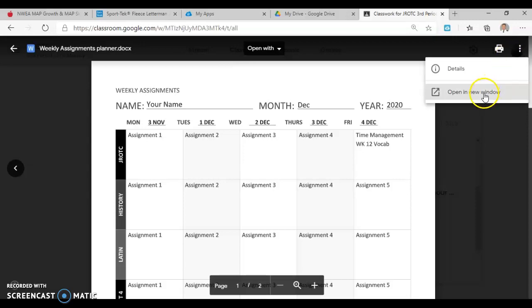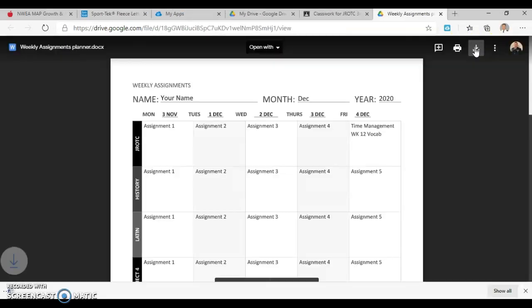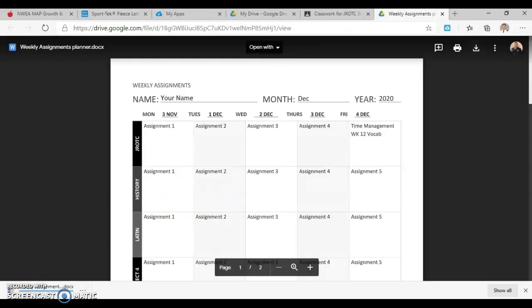Click those, open in a new window. Sometimes on the Chromebook, it's going to come up very similar, but it's just going to have this icon right here, which is your download, or it'll be up underneath these 3 buttons. If it's not here, it'll be over here. You click download. On my computer, it shows up down here in the bottom left. On yours, it'll be here. You click open in files. And this is where you open it, you get your own copy, and then you start to do the work.